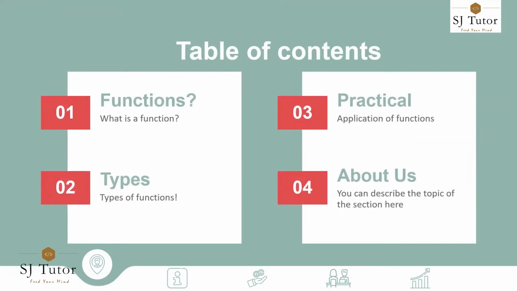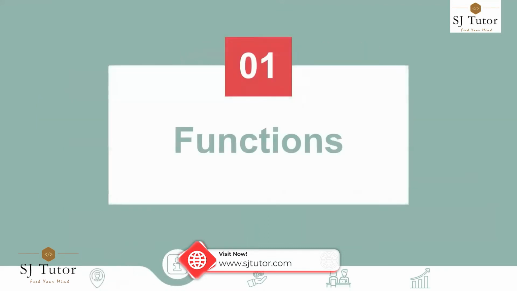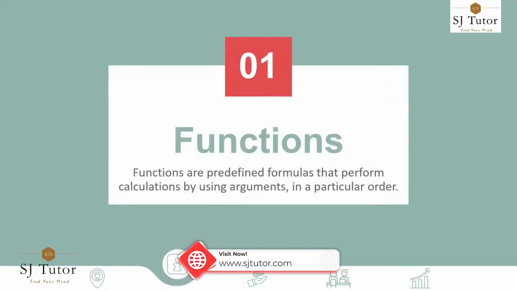We will be talking about the types of functions which are available for us. We will be using them in practical scenarios. We'll be looking at their application. Functions in Microsoft Excel are known as predefined formulas which can perform calculations by using arguments or parameters in a particular order or structure. So what it basically means is functions are there to ease up your life.